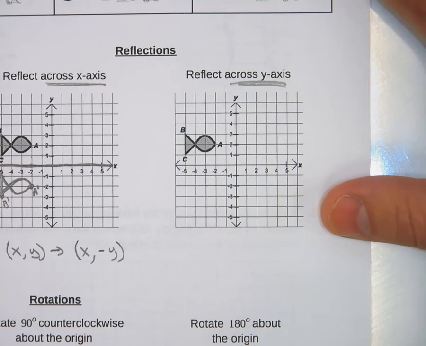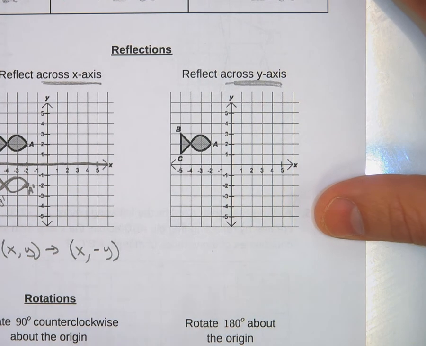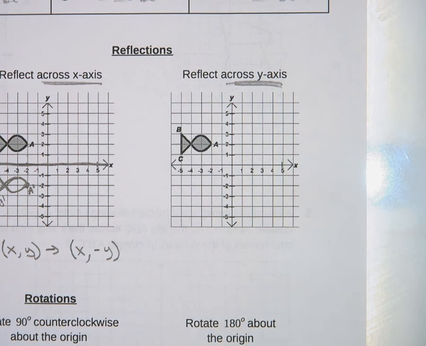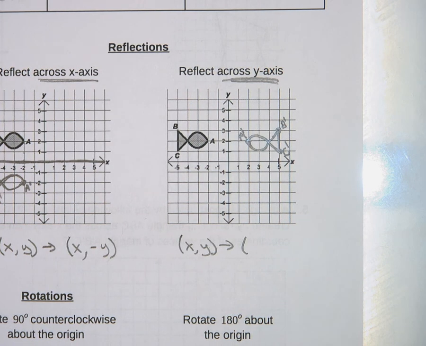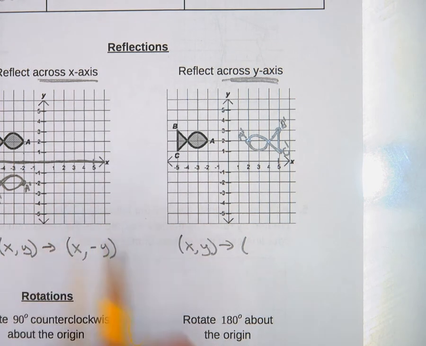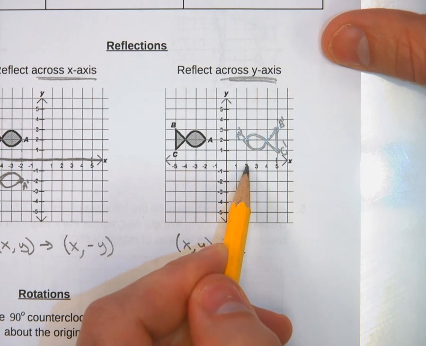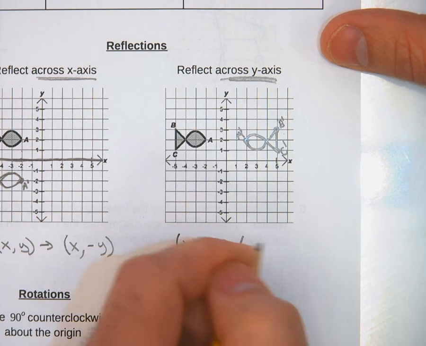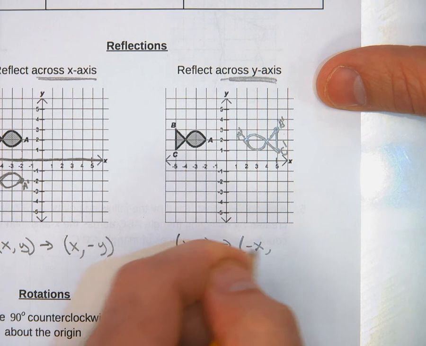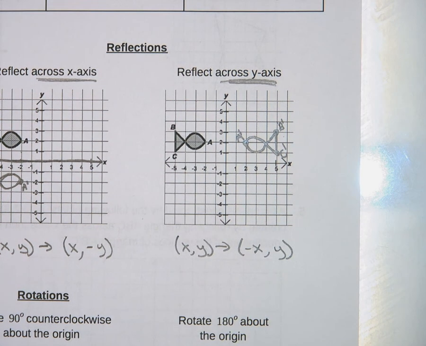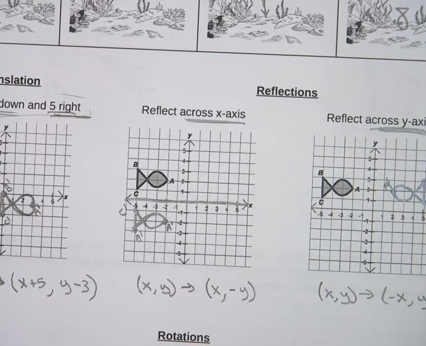And similarly, see if you can pause the video and draw what you think the fish will look like after you reflect across the y-axis. All right, hopefully you got something like that where we just flip our x coordinates this time. So instead of being left 2, now I'm right 2. Instead of being left 5, now I'm right 5 for both of those, but it doesn't shift up or down. So what we do here is we just take the opposite of our x coordinate without adjusting the y coordinate. So that's the idea of translations and reflections.